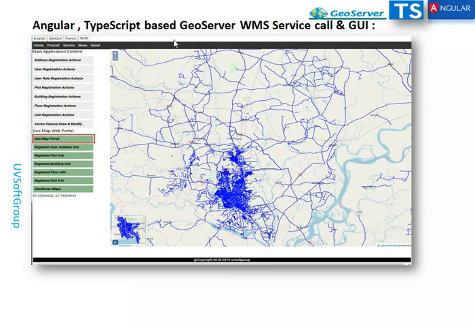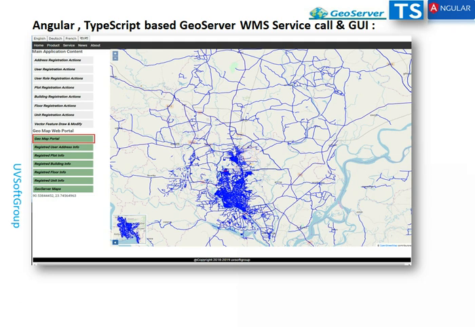So in the end, you can see the effect of the geo services, like the Angular, TypeScript based GeoServer WMS service call in the UI. This is our Angular based application. You see all the road networks, the detailed road network of Bangladesh. This is an open source data set I got from Geofabrik, and I integrated this data set into PostGIS, and from PostGIS I connected the GeoServer, configured it and published the services. Then the service is called in your component pages, I mean your HTML pages. I will show you when I start the development in the next screencast.